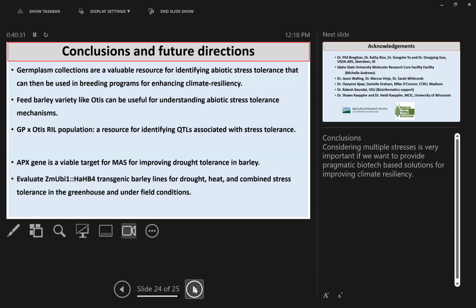So if you are screening for heat and drought, you are also screening for RWA, you're screening for BLS, and if there is a nice idea there, an agronomic practice to beat PHS, yes, we would like to know. Need to incorporate all of those kind of things if we want to provide some viable solutions for the future. I'll leave with that thought and happy to take any questions. Thank you.